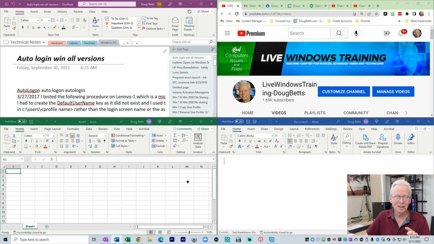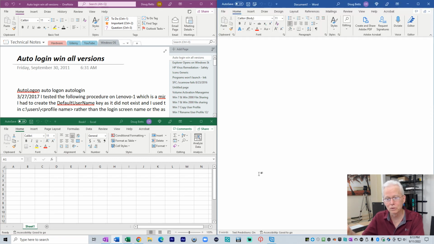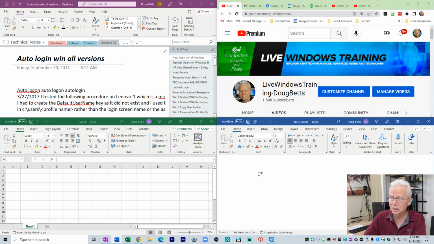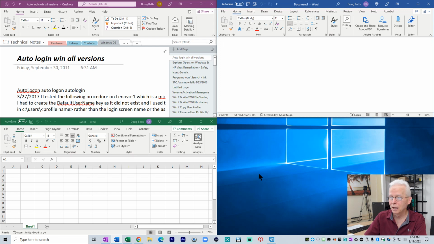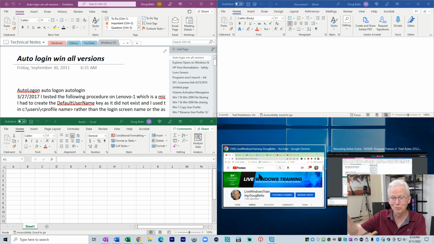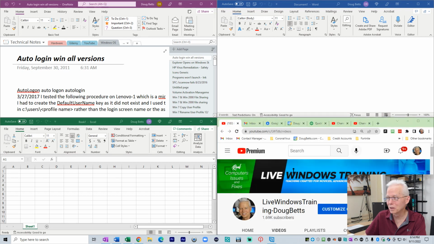Now I can go to any of these applications and work with them right there, or I could use, for instance, here on Microsoft Word, hold down the Windows key and press up arrow, and it fills the right half of the screen. If I go back to Windows key down arrow, it goes back down in that position. If I hold down the Windows key and press up arrow twice, now it's in the upper right corner, and then I can click on Google Chrome to be in the bottom right corner.